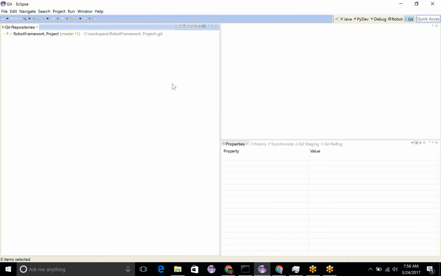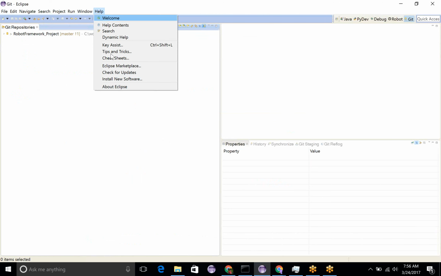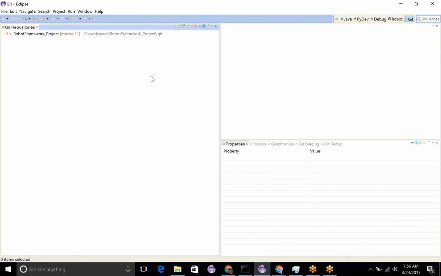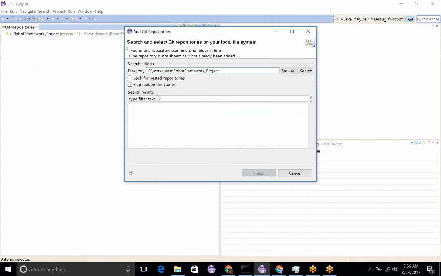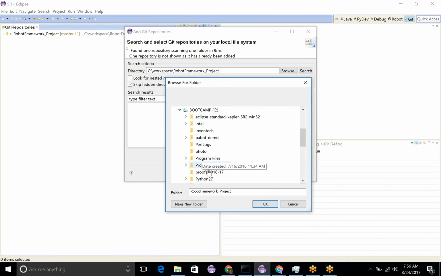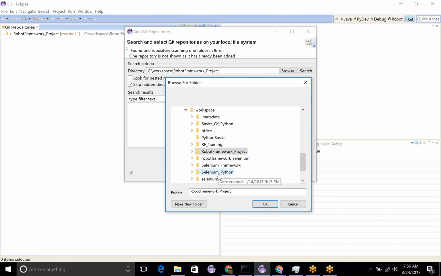You can install it by searching for it in the marketplace. Once you install that, you will come to this place. There is a git perspective, where I can add an existing local git repository to the view. I see that I have the Selenium framework.